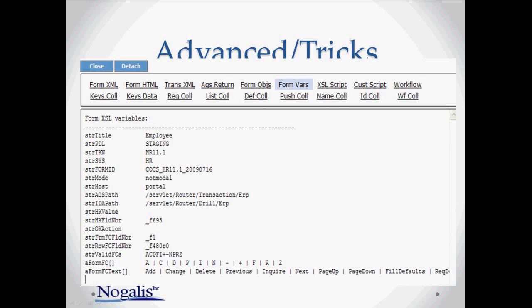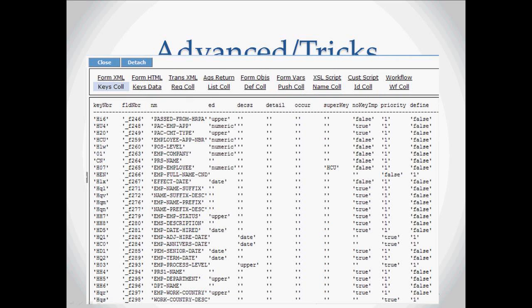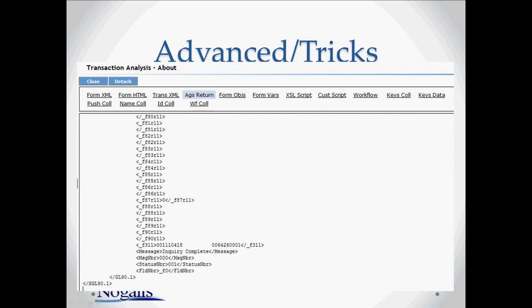The name column tab is quite nice because it tells you all the column numbers and the field numbers. The key collection tab shows just about everything you want to see, including the edits for uppercase and date fields. Another nice one is the AGS return tab, which shows all the data sent from the server. Note the message tag at the bottom and the XML output that shows inquiry complete.